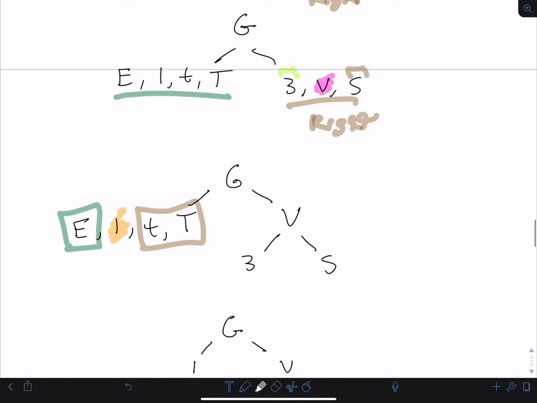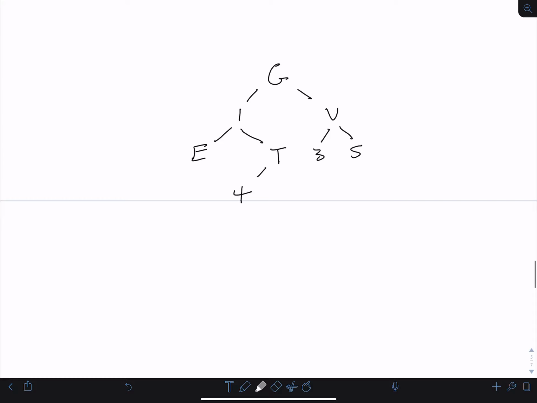Other questions? So what does the level order traversal of that say? GIVETS. Yeah, but what does it mean? Give tests. Give tests. I didn't even see that. Yeah, I was trying to make it unique, so I had to use the 3 there. I could have used the 1 there. So okay.